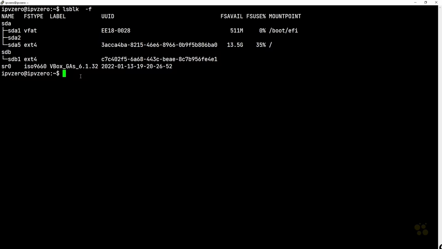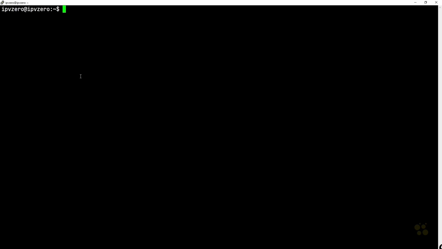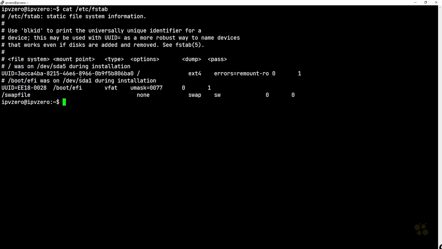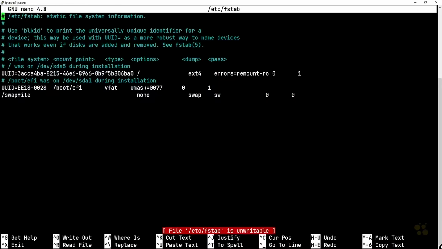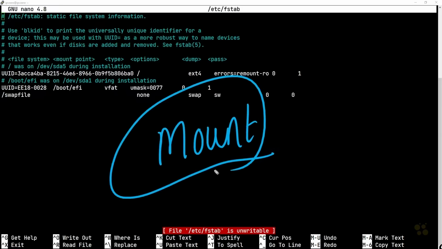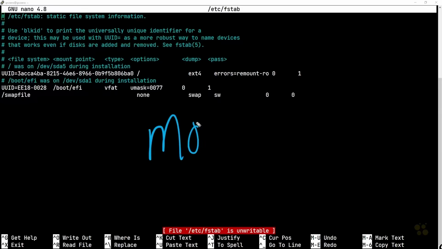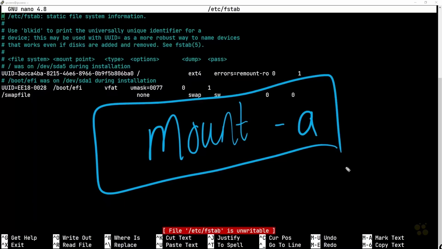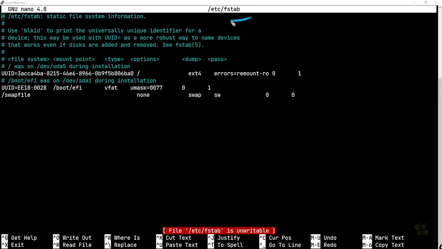What it comes down to is a very important file, and you really want to be remembering this file. It is the /etc/fstab file. In fact, let me just type cat /etc/fstab. Really remember this file. So if I open this up, in fact let me go in via nano instead so we can get the color highlighting. Okay, right, so let me tell you what's going to happen. When the system boots up, the mount command is going to be issued, but it's going to be issued with a very particular flag. It's going to be issued with the -a flag. So mount -a. Now what this is going to do is mount all of the file systems that have been defined to mount within this particular file right here.